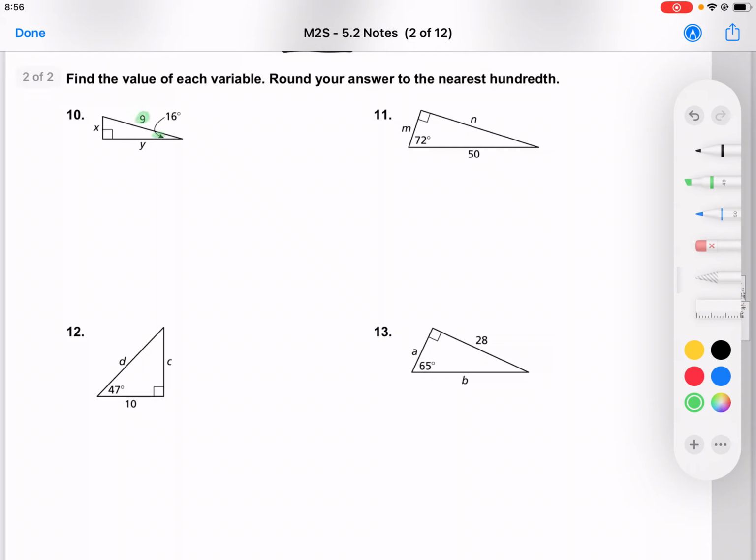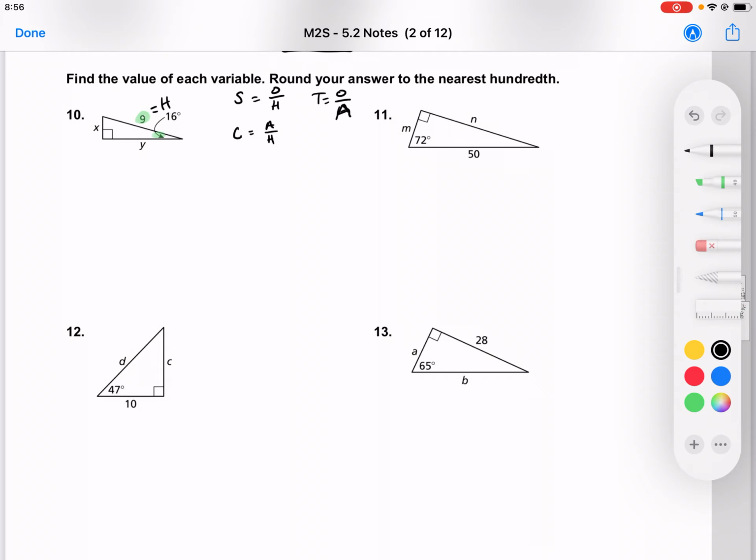So we have the angle, obviously. They'll always give you an angle, but they give us the hypotenuse of this one. That means to start out to find either x or y, we have to use either sine or cosine. The reason for that is because sine is opposite over hypotenuse, so we have a hypotenuse, and cosine is adjacent over hypotenuse. If we try using tangent, we would have both x and y in our equation, and we only want to have one.